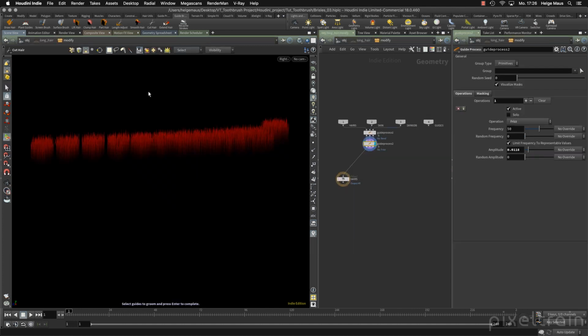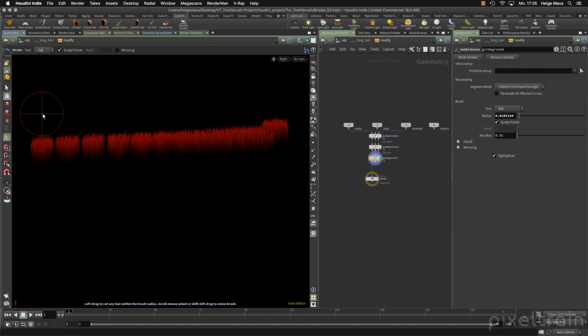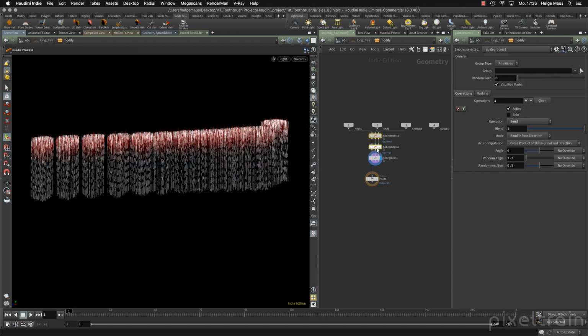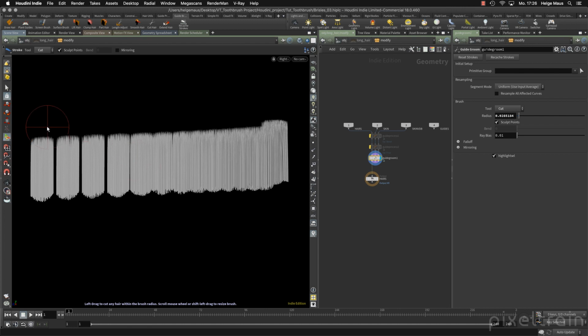So I go in here. And now you see that you are back in this context. Then you can start working here. And I think I first want to set my display flag here. Go to cut to get now my cutting tool. Maybe it's better. Let's go here and bypass these two. So if you press the B key, you set the bypass flag here, and then you can go back to the guide groom so that you see better what I'm doing.